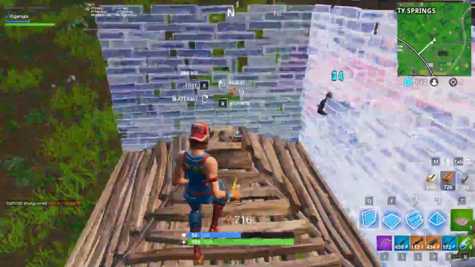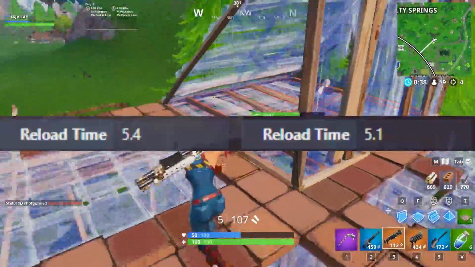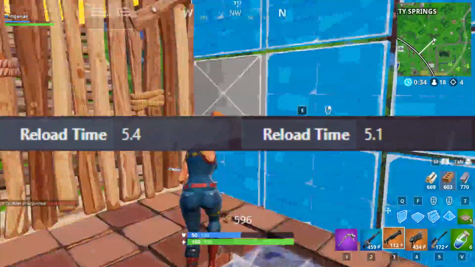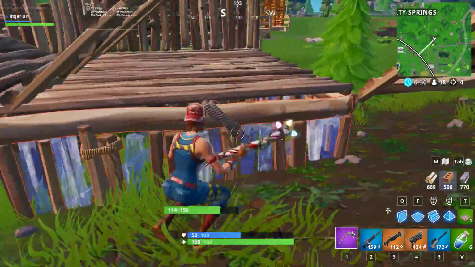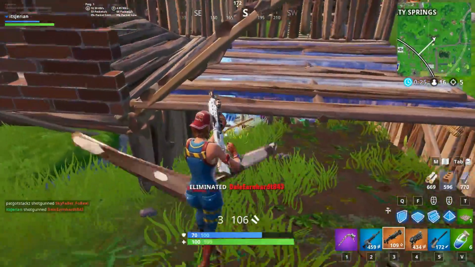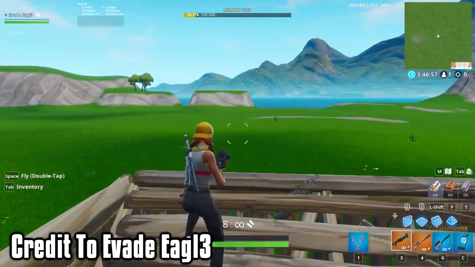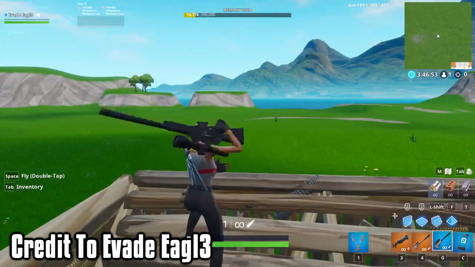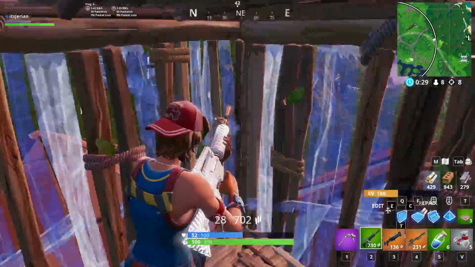The last thing I want to mention stats wise is that it holds 8 shells, it has a reload speed of 5.4 and 5.1 seconds for the purple and gold versions respectively, and its structure damage is 58 and 60. Oh, and it has the same exact equip sound as the silenced sniper. Just listen. I guess Epic really is that lazy.